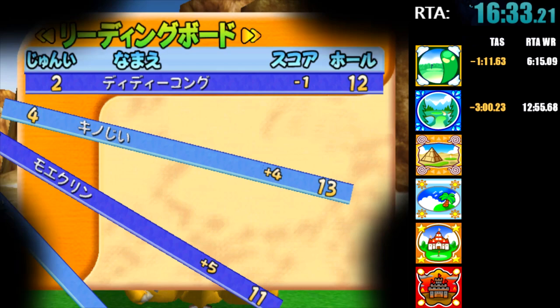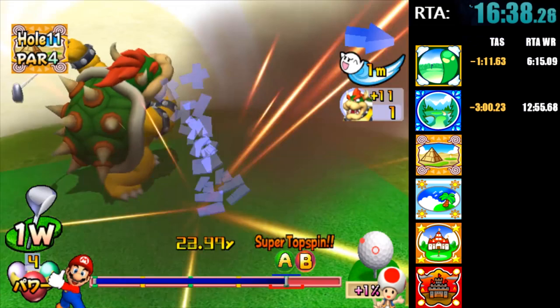Bowser is barely strong enough to take advantage of a shortcut on 11, but this allows for a much faster second shot dunk.